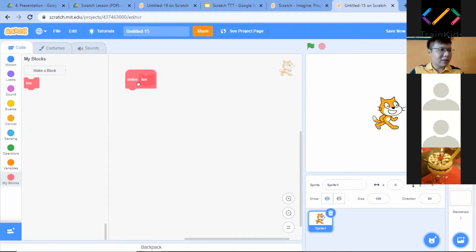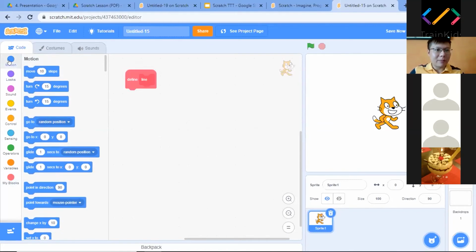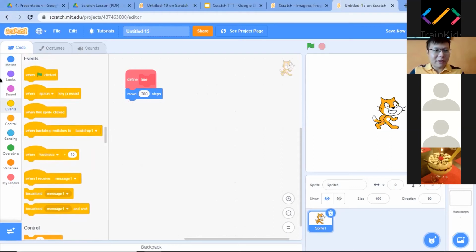Once I have this, I take a motion block, move forward. Let's say move forward 200 steps, because I want to make a straight line. Oh, I forgot to add when green flag is clicked, and then do some actions.